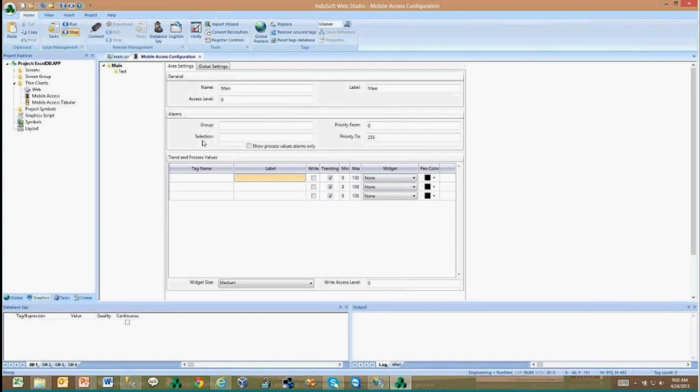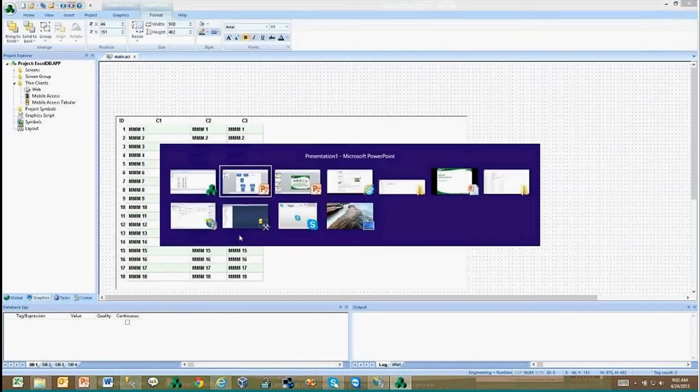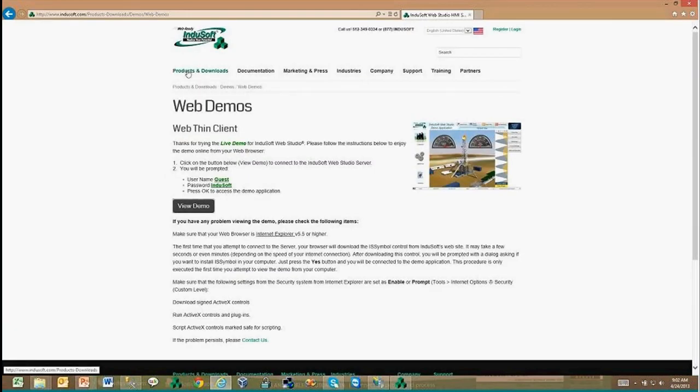And in this case, any device with a web browser that supports HTML5 will be able to visualize the tag values, the alarms, and the trend information.